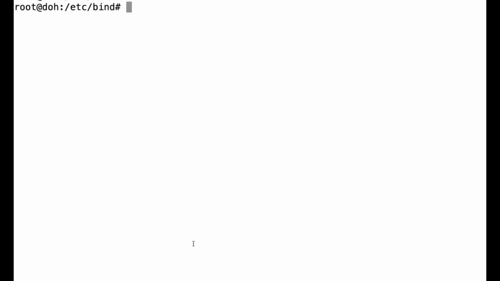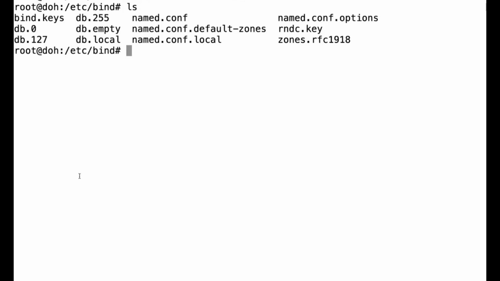Now I will have to create a zone file. Now, how do I create a zone file? I can create a zone file from scratch, or if you come, I will just do a ls. You can see that already there are some zone files. So I will just make a replica of that zone file and then edit that zone file. So I will copy db.local and copy it to my var cache bind directory.